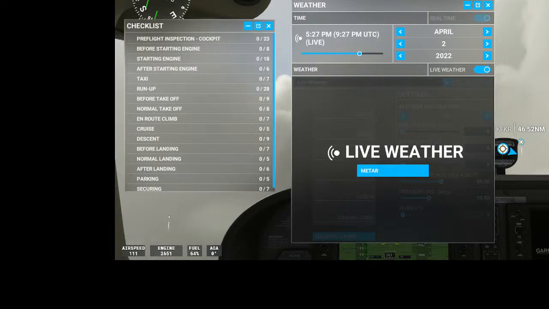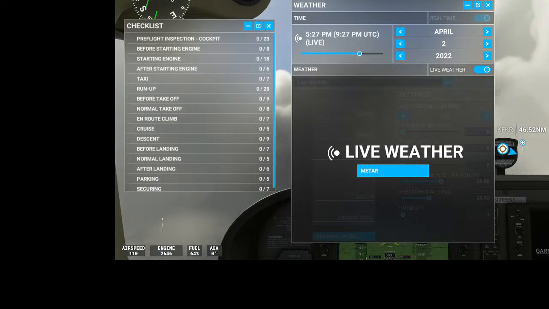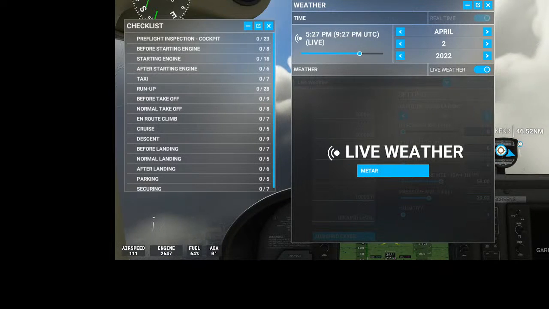Alright. Time and route to destination, 27 minutes. Shelby, Indiana, United States. New Palestine, Indiana, 2.0 nautical miles, 28 degrees.